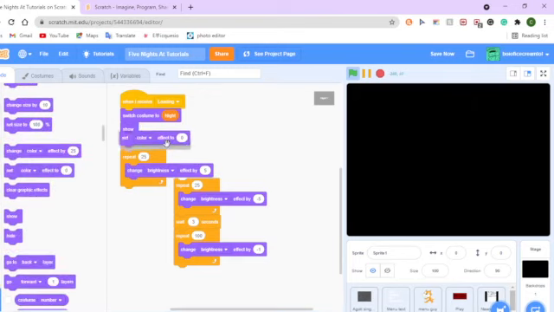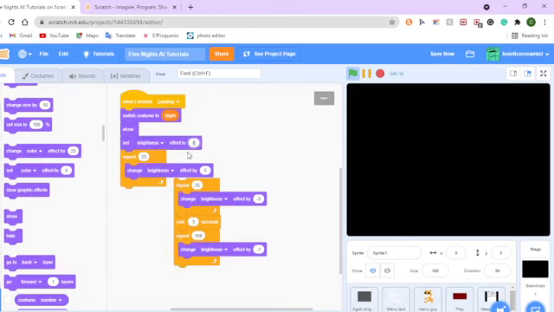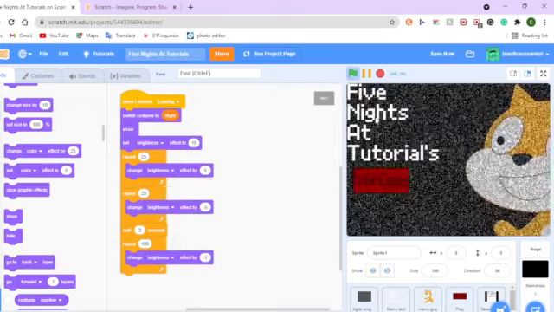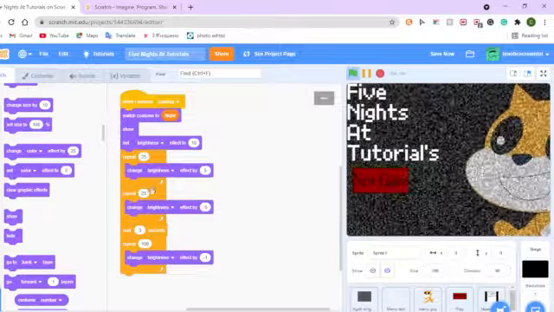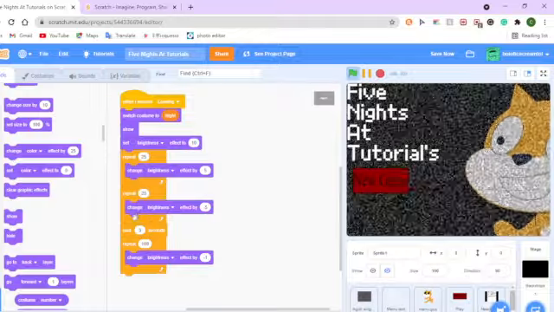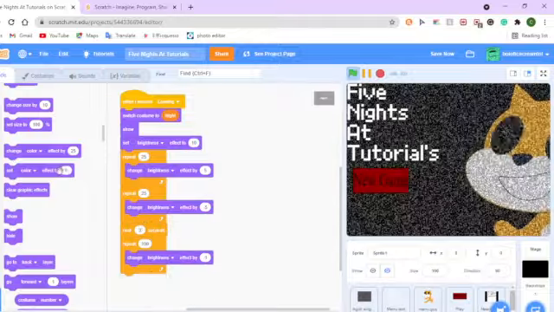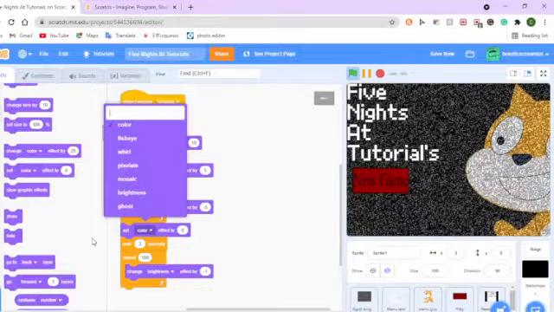I'm going to set to 10. And after that, if it's not equal to 0, there's no brightness.